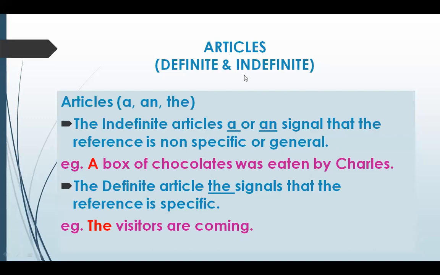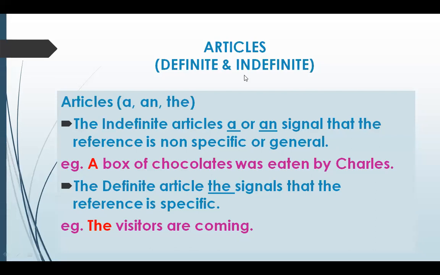So that way we also use the there. And there is a whole list of the things, like before the mountain ranges, the Himalayas, the Alps, group of islands, the Andamans, the West Indies, name of rivers, gulfs, canals, seas, oceans, we use the. With well-known historical buildings, we use the, like the Taj Mahal, the Qutub Minar, then holy books, the Bible, the Gita, with name of the newspapers, the Hindu, the Washington Post, the Times of India, names of trains, ships, aeroplanes, cardinal directions, the east, the north, the west, etc.